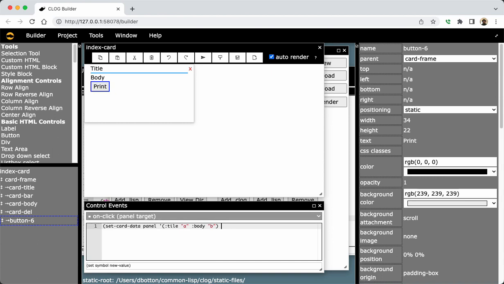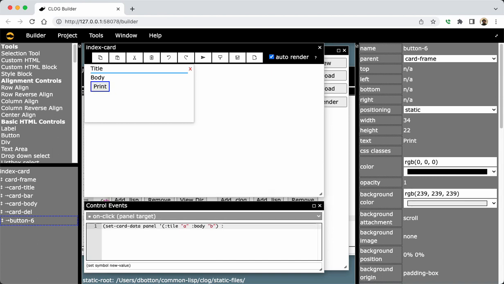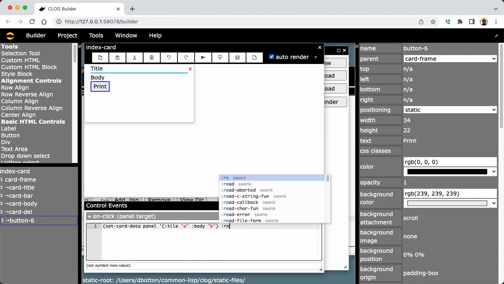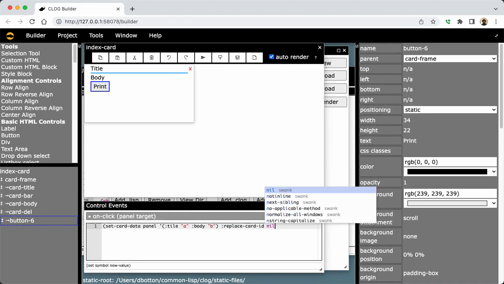And we have our additional key, basically which was, what was it called? Replace card ID, and no. Okay. All right, good.